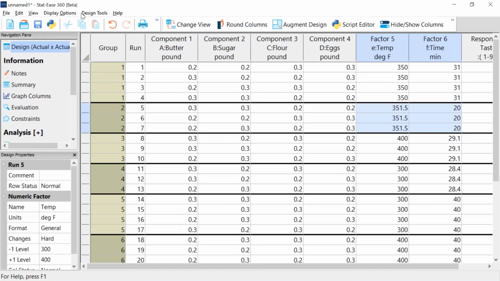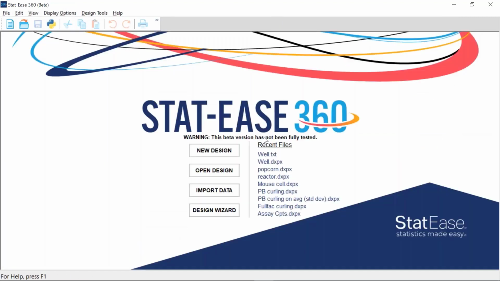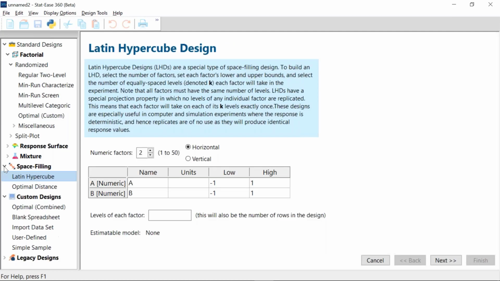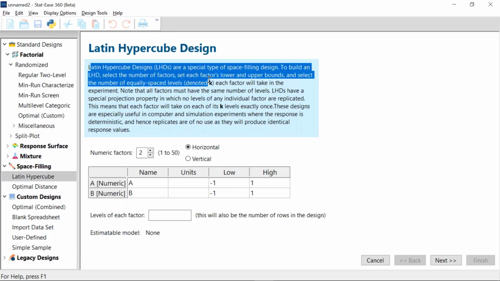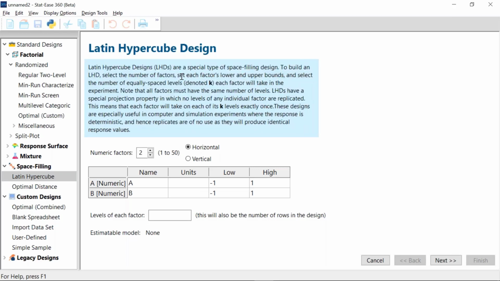So what I'm going to do then is I'll close off this design. We'll start up a new design, and I'm going down to this new tab, which doesn't show up in Design-Expert at all, called Space Filling. And you can see the information about this design being a special type of space filling. What's unique about this is that it will set the design up with a special projection property in which no levels of any particular factor are replicated.